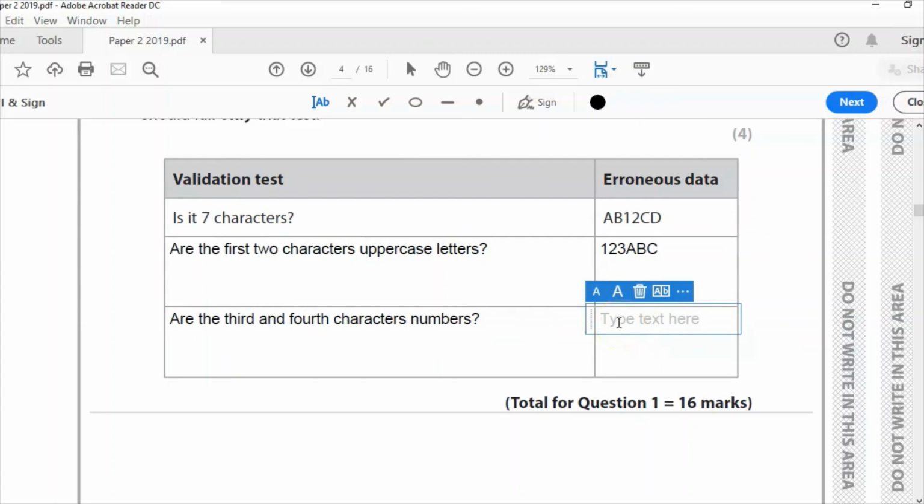Okay, and what would fail the test if they were 2 letters? Like that, because the 3rd and 4th characters are not numbers. So that would give me 4 marks for that section, and the total for question 1 is 16 marks.